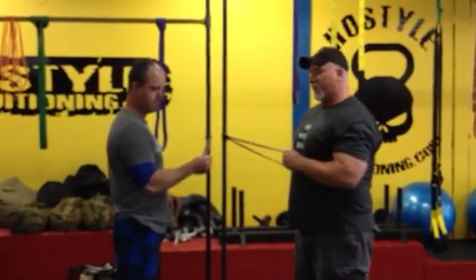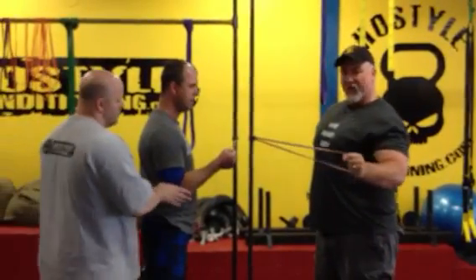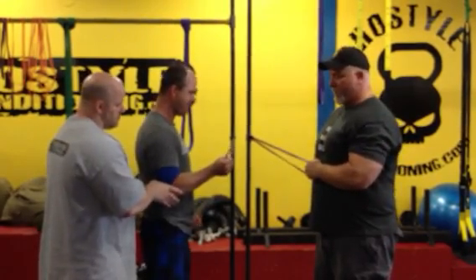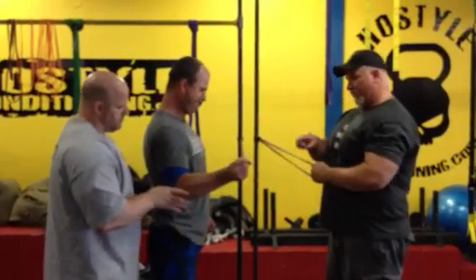Russell, come over here and hold his elbow in. For some people having trouble keeping their elbow in, we're going to have a partner assist where they push the elbow in so it can't come out. You'll notice Cole can't move it as much because he's isolated. Bring it all the way in, come in further — bring your hand further across your body this way, release more in here.